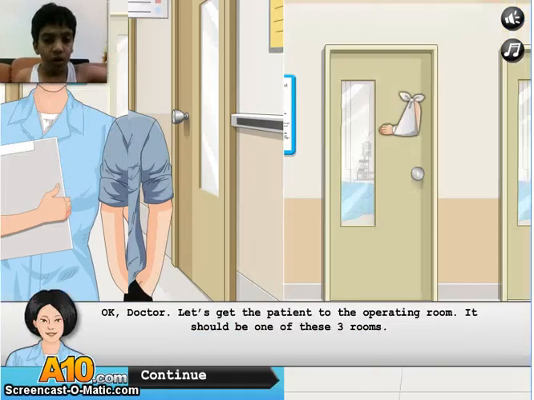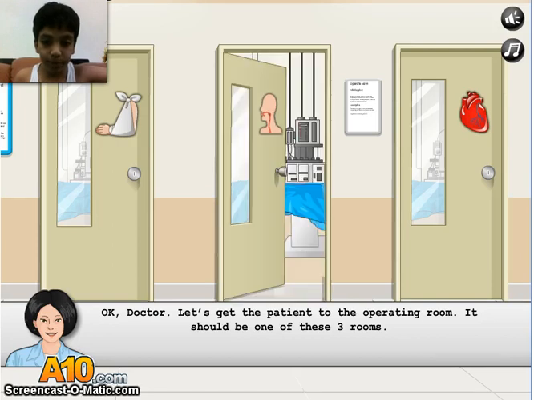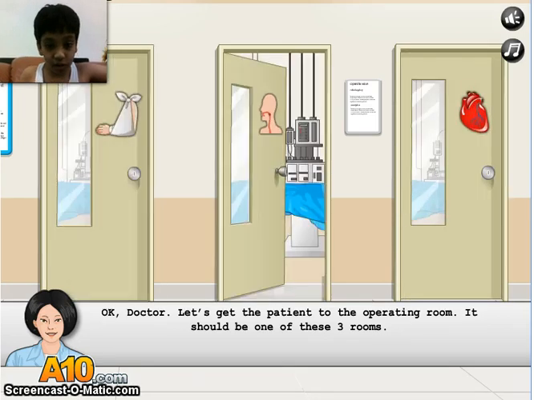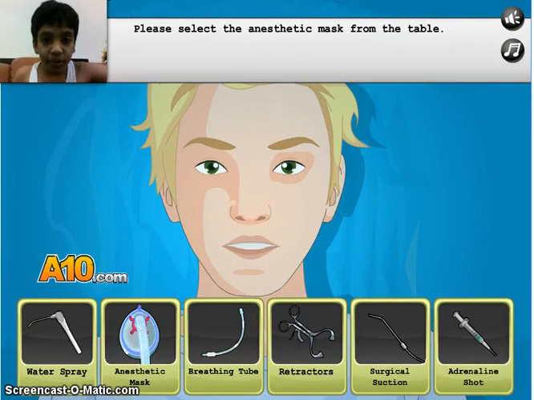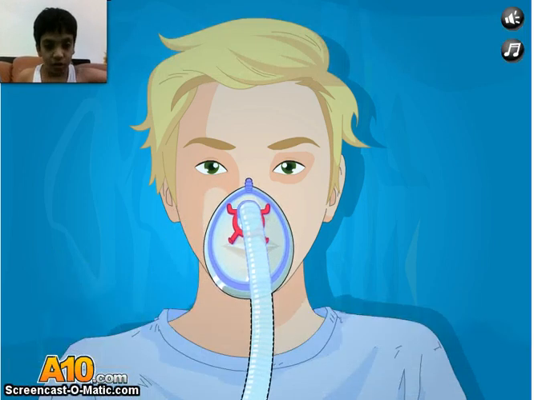Okay, doctor, let's get the patient to the operating room, which will be one of these three rooms. I bet it's this one, because of course this one on the right is for the heart, this one is for the arm, and this one is for... yeah, I got it right. Please select the anesthetic mask for the table. Anesthetic. Okay, and I put it here.